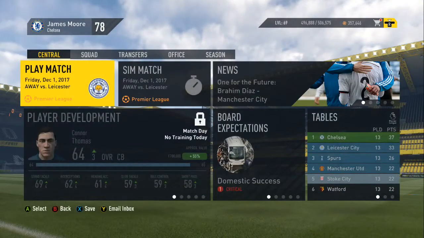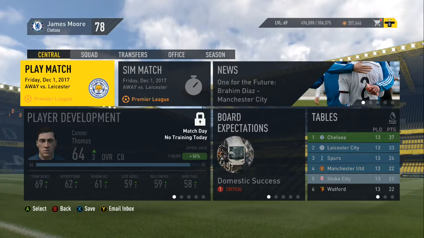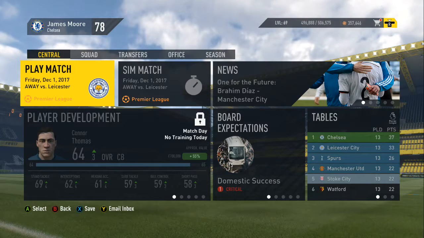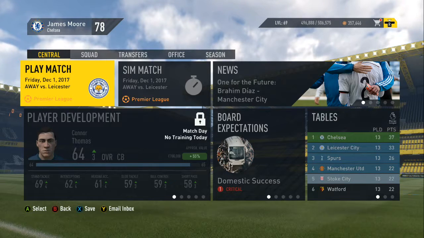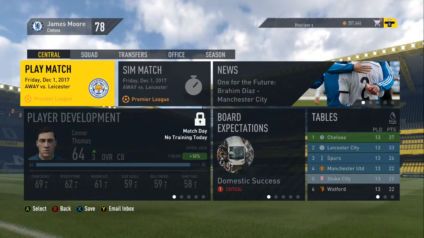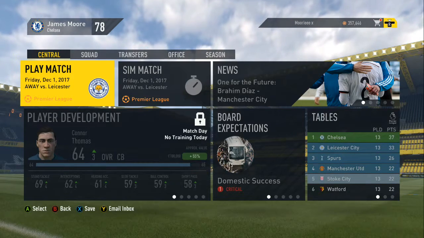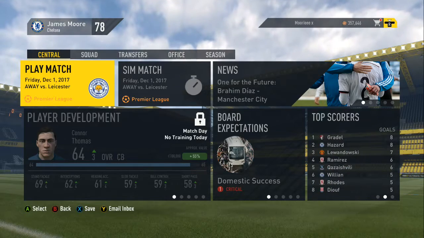We also have PSG in the Champions League at home, a must-win game if we're going to secure our spot in the last 16. And we also have Arsenal at home, which is obviously a huge game in itself, being a London derby, of course. But let's get into today's first game away from home against Leicester at the King Power and hope that we can become the only unbeaten side left in the Premier League.